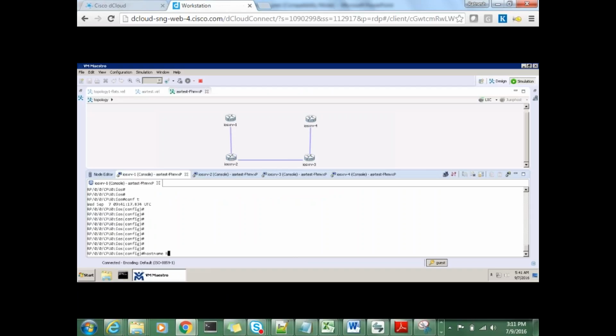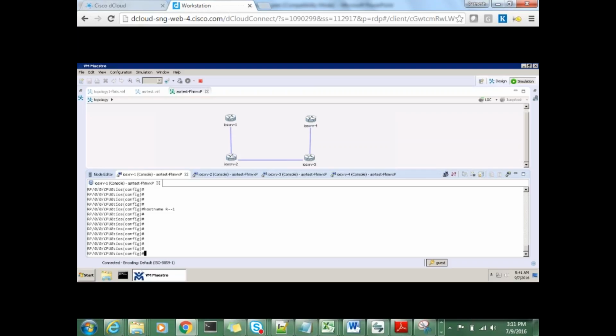Suppose this is my router number 1. If I type router number 1 here, you can see on your screen that it is still showing iOS. Likewise in Juniper, where we do the commit, here also you have to do a commit. Once you do the commit, you will see that R1 replaces iOS.